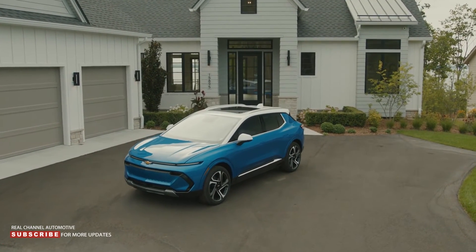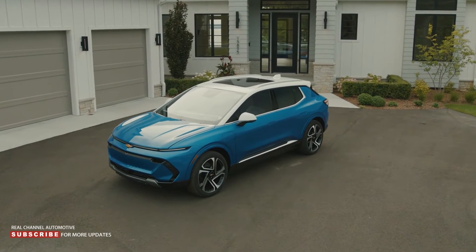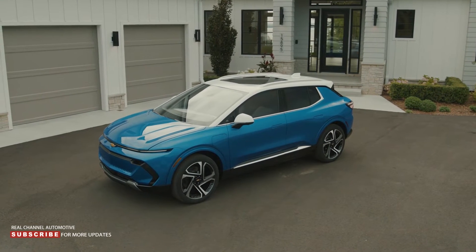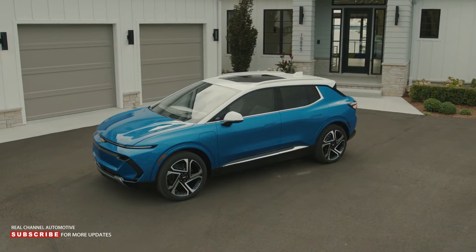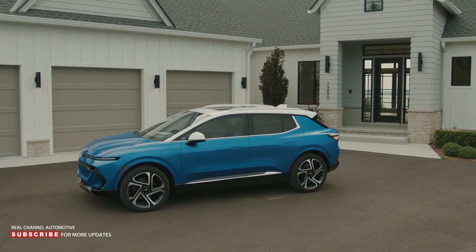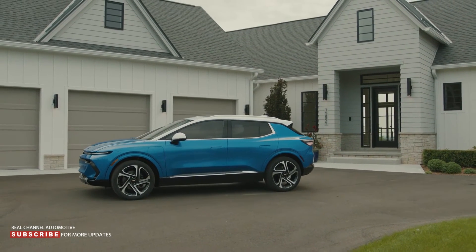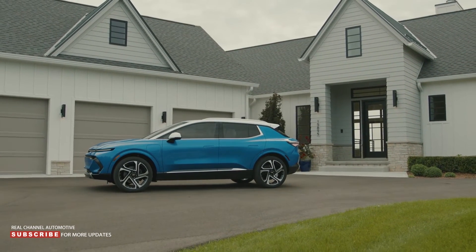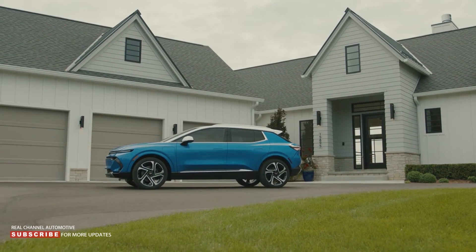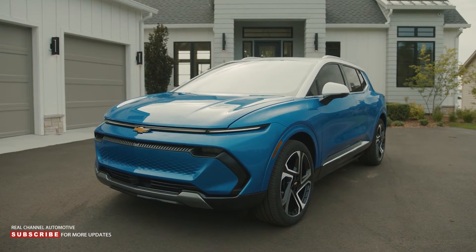All buyers will find a walk-up lighting sequence with animations front and back. Another standout feature is the flush-mounted door handles, which are a rarity at this price point. Besides helping to improve aerodynamics, they give the crossover a streamlined design and a premium appearance. Chevrolet noted the model is lower, longer, and wider than its ICE-powered counterpart, and the crossover rides on standard 19-inch alloy wheels, with higher-end variants offering aerodynamically optimized 20 and 21-inch wheels.